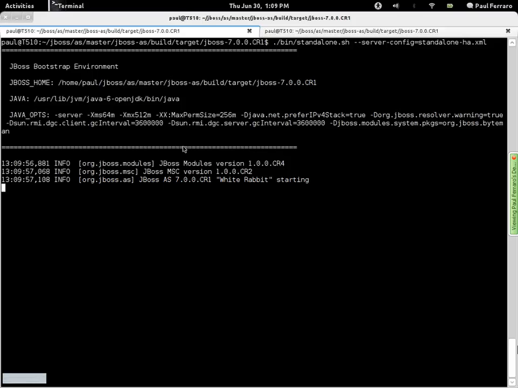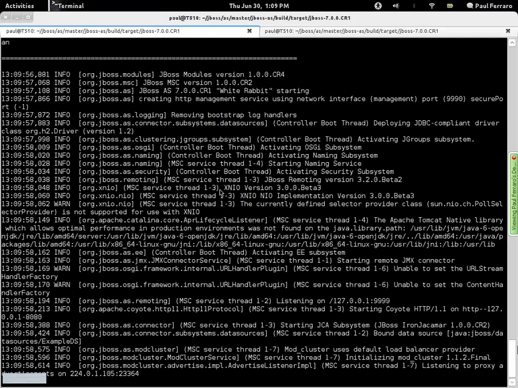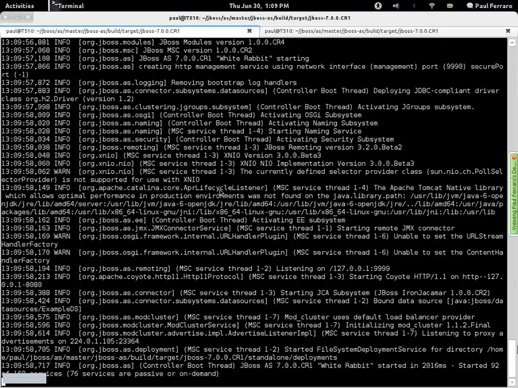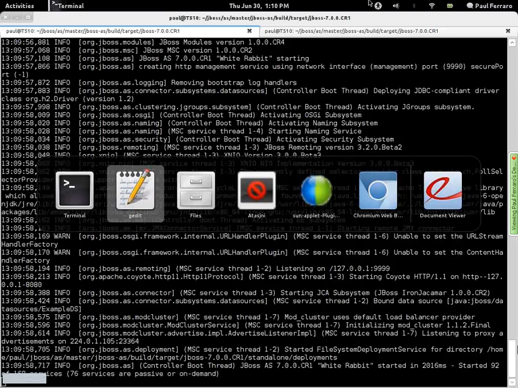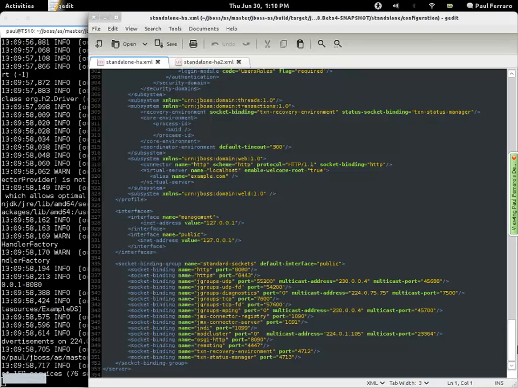So one of the things that you may actually notice, the server starts crazy fast, but second, you don't see any channel start, even though I've started a server instance with clustering enabled. And I'll talk about that on the next slide. I want to go ahead and start another standalone process. Before I do, one of the common questions when dealing with clustering is, if I want to run two server instances on the same machine, how do I do that without port conflicts?